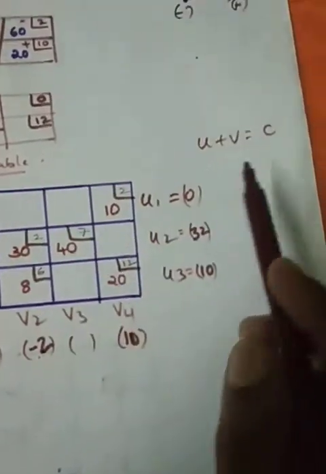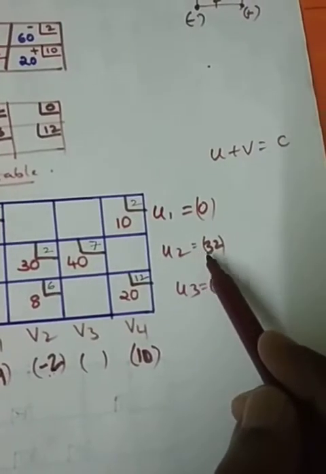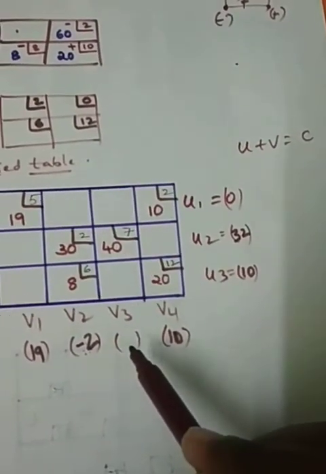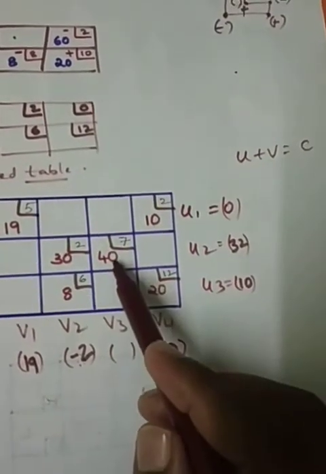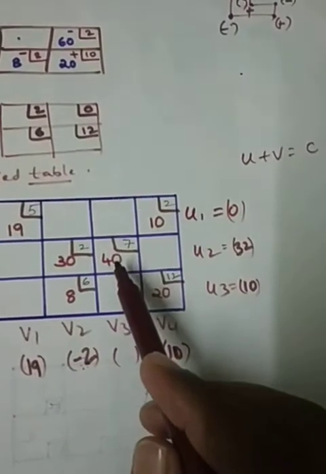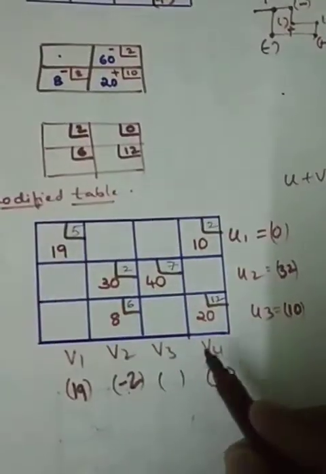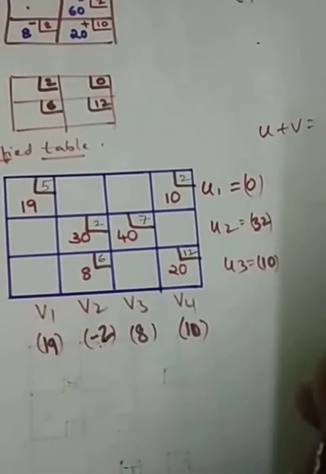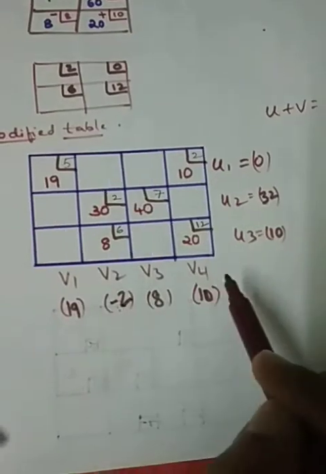Is it clear? According to this formula, always remember this particular formula will help you. So here U value is something, minus 2 you have. So 32 minus 2 is 30. And finally we have this particular value. Here you have 32 and here it is something. So either you add or subtract. If you subtract, you don't get the value. You need to add it. So 32, how much do you need to add? You need to add 8. 32 plus 8 should become 40. Clear? So this is the way you find out the values of U1, U2, U3, V1, V2, V3 and V4. Clear?